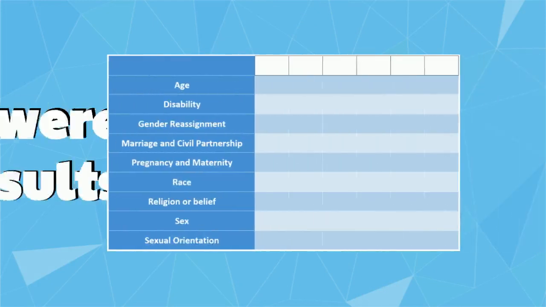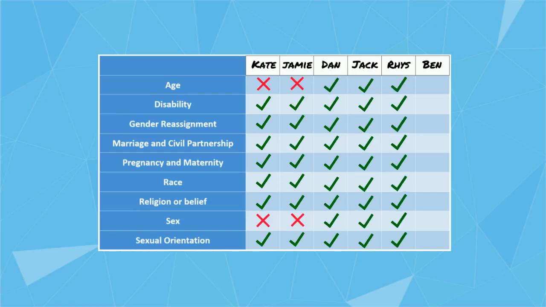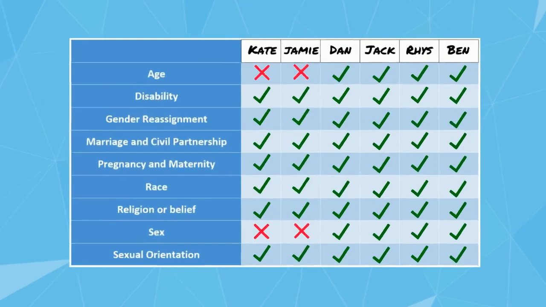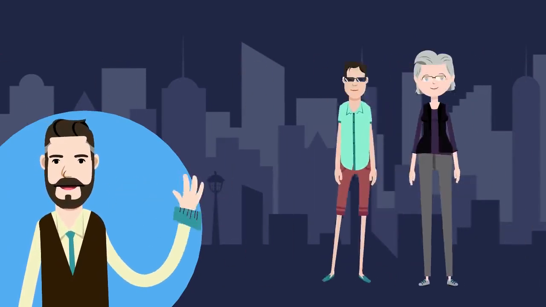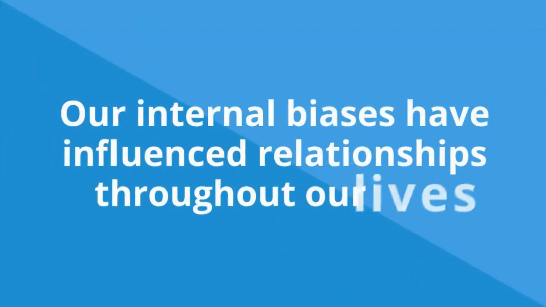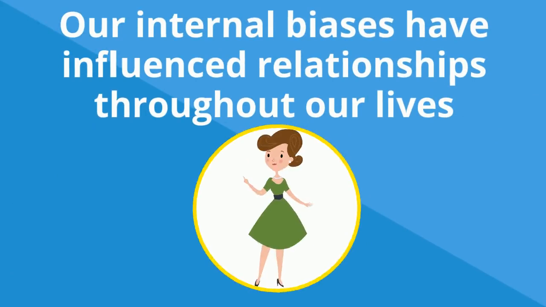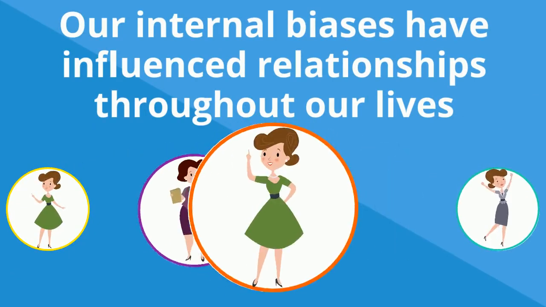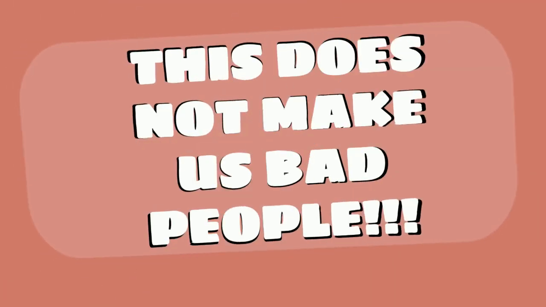When I first did this exercise, I was really surprised to find that I only had crosses in 4 of the boxes. And I had a crashing moment of self-awareness where I accepted that I'm not as worldly wise as I think I am. Now, this isn't to say that we now need to go out into the world and try to make as many friends with as many different people with as many different characteristics to ourselves as possible. It's just an exercise to help us realise how some of our inbuilt biases have affected our relationships throughout our lives, and to help us understand how our life circumstances have led us to having social circles full of people like us. This does not make you a bad person.